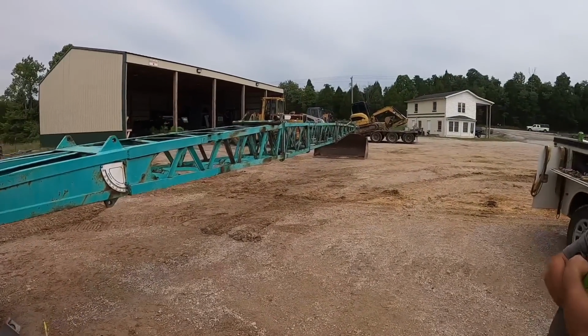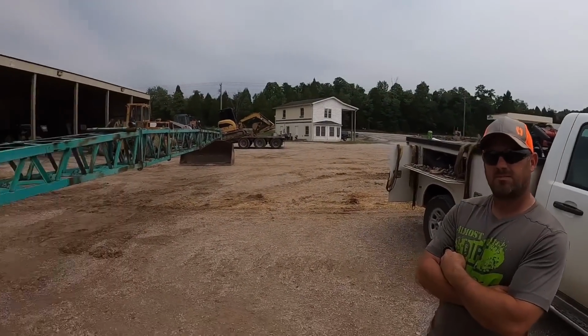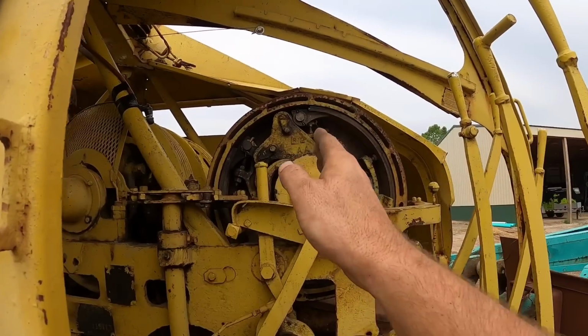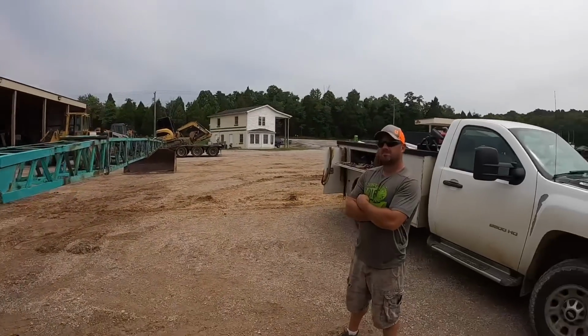So the next thing we need to do before we restring this boom is we got to get the brake on this drum, because this drum right here, actually it's a drum on the other side that's tied to it, that's what controls the boom coming down.